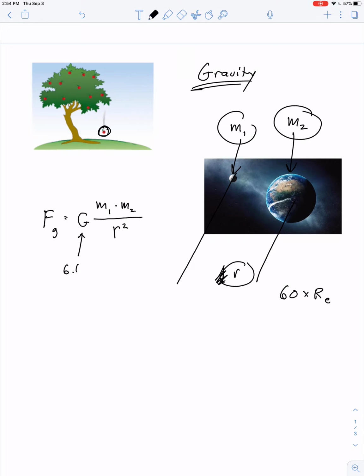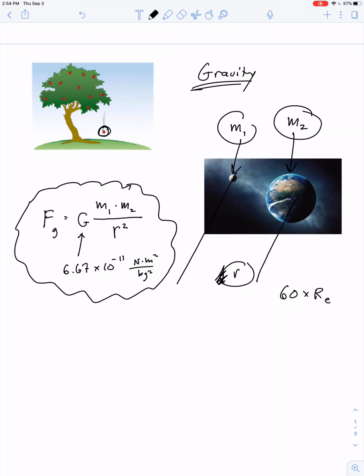Happens to be equal to 6.67 times 10 to the negative 11th, right? So 0.0000, eventually I'm going to say 667. And the units for that are newtons multiplied by square meters divided by square kilograms. I'm getting a little bit ahead of myself with this one. I think for our first several units of study, we'll find a shortcut to this.